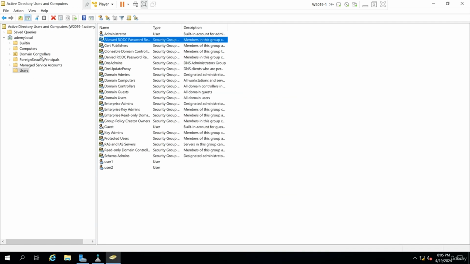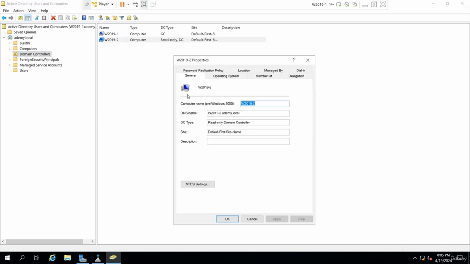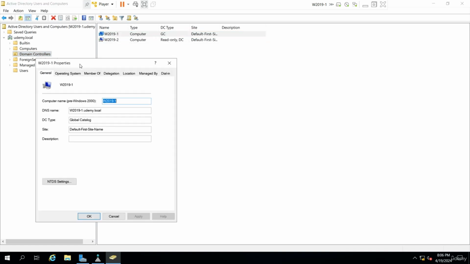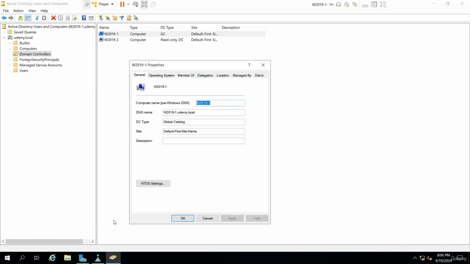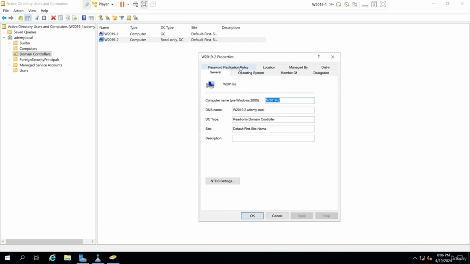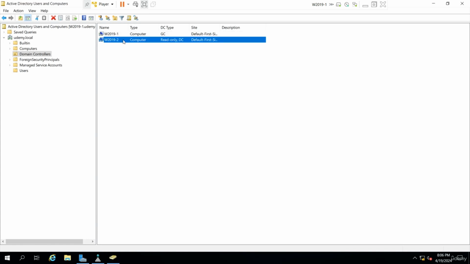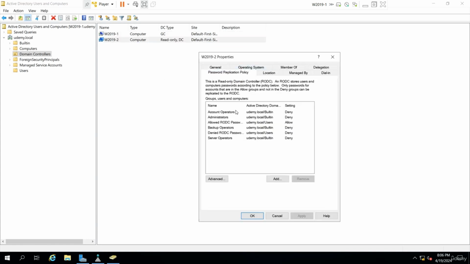Another thing that I have to do, I have to go to the Domain Controllers OU, double click the read-only domain controller, and I have a tab. Look, if I compare these two, if I look at both of these, I'm going to start seeing something. So look at this. The read-only has a password replication policy. The writable one does not have that. And you see that? So the read-only has this where I could store the passwords over here. And this tells me who's allowed. And I already added the users in the list over here.